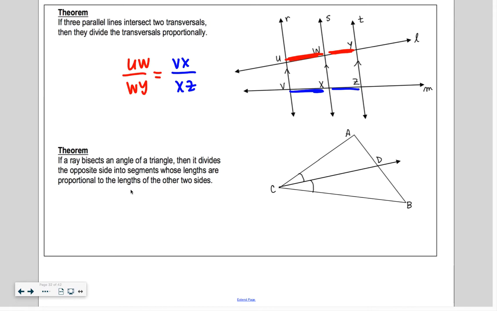All right, so the last one that we're going to learn, so that was the first theorem. So all of these sides are divided proportionally, as long as we have parallel sides in order to do that. So the last one involves a ray bisecting an angle. Okay, and this is a weird one too. So everybody look up here. This distance AC divided by this distance AD ends up being this one divided by this one.